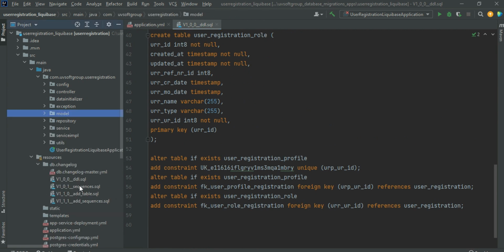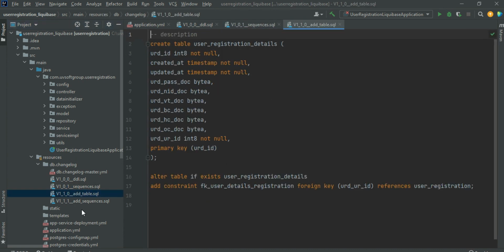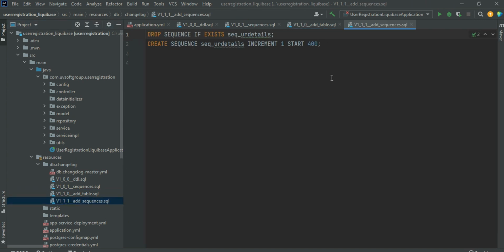So based on the model, we define the sequences, we define the additional new tables and new requirements, and then we also add additional constraints on the tables or new sequences. This, I can say, is a very initial stage. Like we deploy the application maybe 4 or 5 times for this release, and then over this application's lifetime maybe we have 50 versions of the database migrations, and in a real-time application maybe even more versions of database migrations.